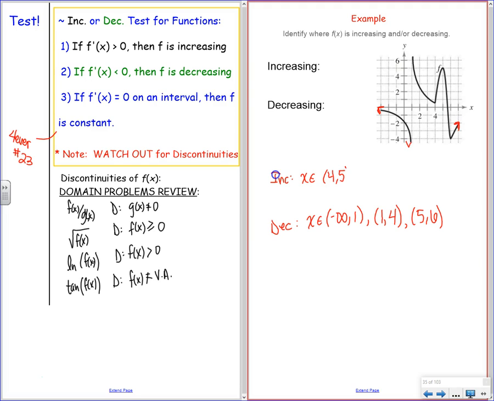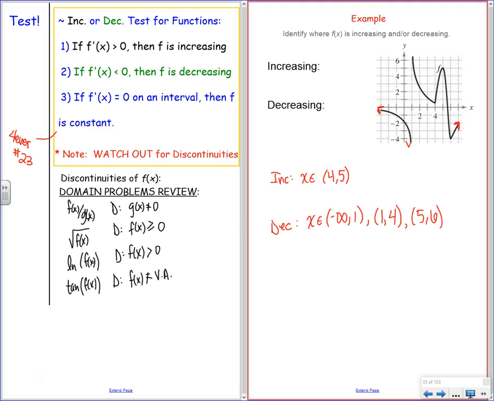No. So here's where the college professor would get mad at me. At 5, the graph is not constant. The derivative is 0, which means it's momentarily stopped, but it's not constant for an interval, so we don't actually call it constant. But we can say it's momentarily stopped, or we can say it's in between the increase and the decrease. So how would you write it? Just leave it off, open interval, because we can't include it in this or in that.